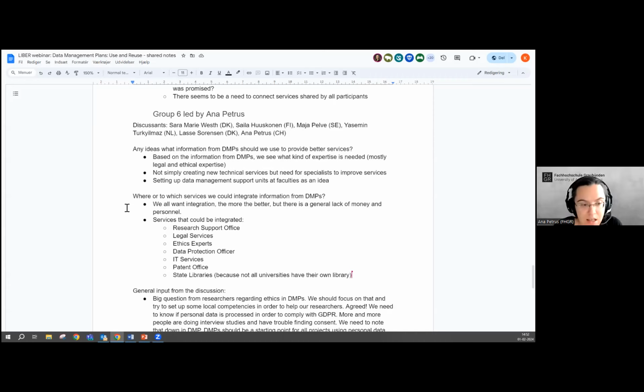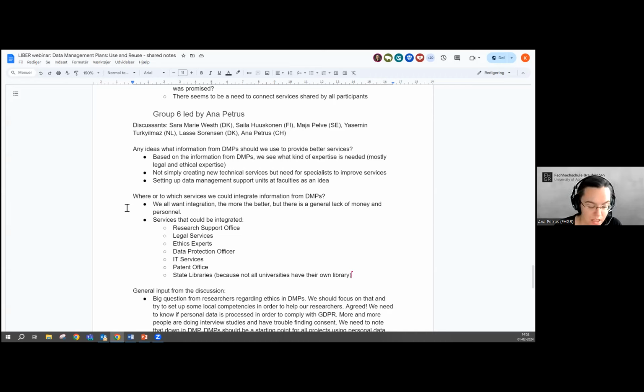Same for ethics. Research support office is a possible candidate because depending on the institution you work at, certain questions are solved there. Then data protection officers, they could be within legal services, they could be separate. IT services, patents office, again, could be part of legal service, etc. And also not to forget state libraries.